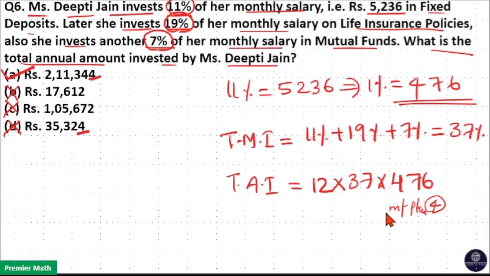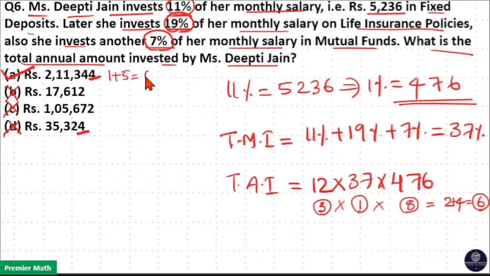And if you have doubt in this, you can also do digital sum method. You can see here 1 plus 2, 3 is the digital sum. Here 3 plus 7, 10. So, 1 is the digital sum. Here 6 plus 4 plus 7, 17. So, 1 plus 7, 8 is the digital sum here. Now, if you multiply, which is equal to 3 into 1 into 8 is 24. So, 24 means 2 plus 4, 6 is the digital sum here. Now, if you check 2 plus 2, 4, 4 plus 3, 7, 7 plus 4, 11, 11 plus 4, 15. So, 1 plus 5, 6 is the digital sum. So, option A is the right answer.